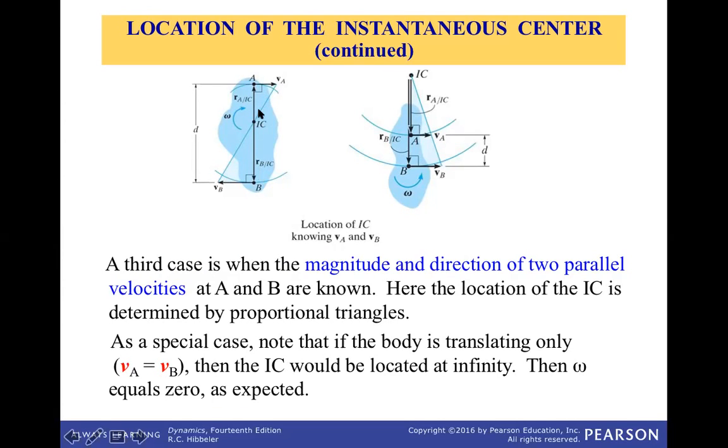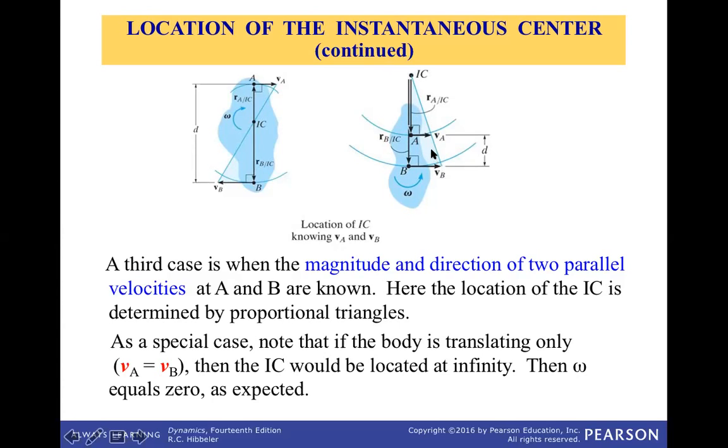So then the blue line here intersects with line AB, which will give you the location of IC. In this case, you are going to back extend AB and then connect these two. So these two will intersect over here. So this is a scenario where you have IC on the body. This is where you have IC outside of the body.